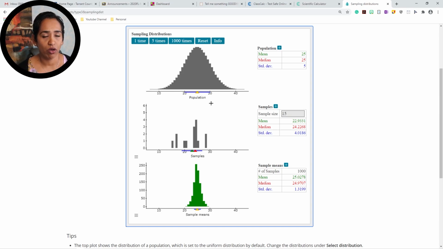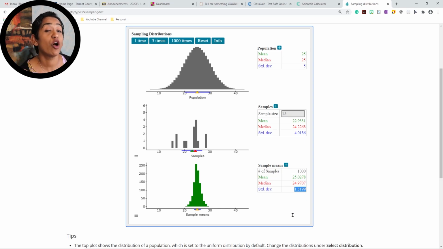Now what am I focused on? Right now, you know that when you take larger sample sizes multiple times and graph the means of those samples, it becomes a bell-shaped curve. What else should you know? The two things you should know are the mean and the standard deviation. Look at the mean of the distribution. It's 25. The mean is 25 right here, and the mean here is 25. So the mean of this distribution is the same as the mean of this distribution. But look at the standard deviation. The standard deviation is 5 here, and the standard deviation here is not 5.